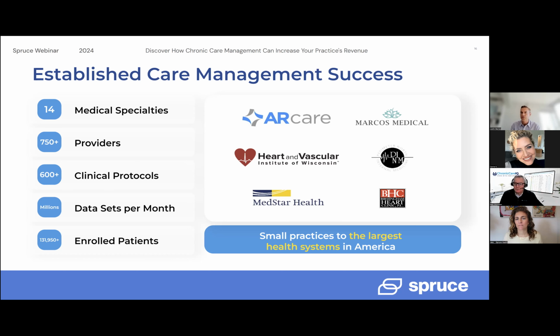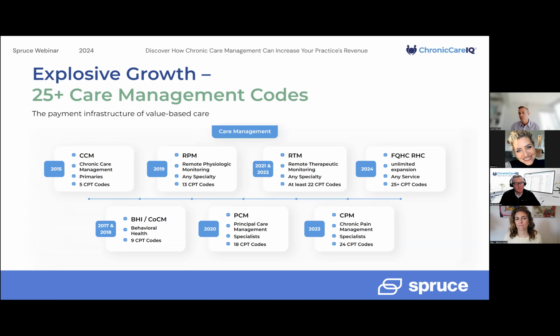So Medicare is not, if you're my age, I'm 53. When was the only time you have ever seen Medicare increase and add codes like this? Never. Right? But the fact is, the average Medicare hospitalization today is between $14,000 and $15,000. They're happy to pay you $64. In our case, the average is $103 a month. They can pay you to manage that patient for a decade just by preventing one hospitalization.